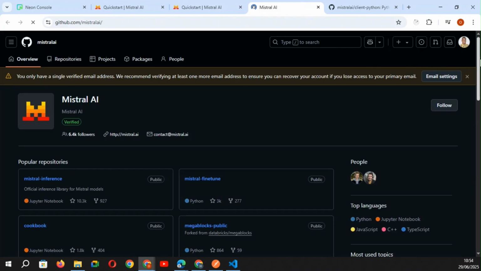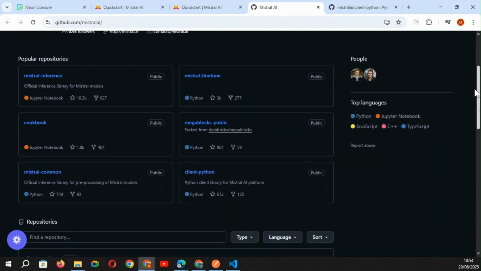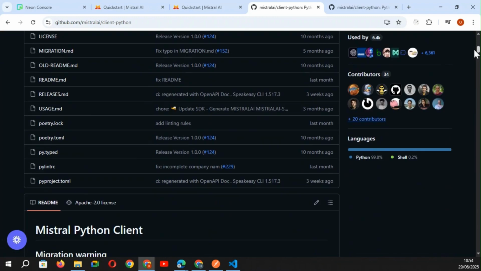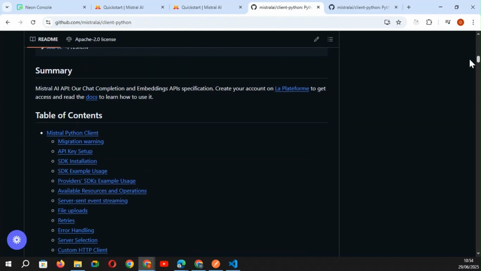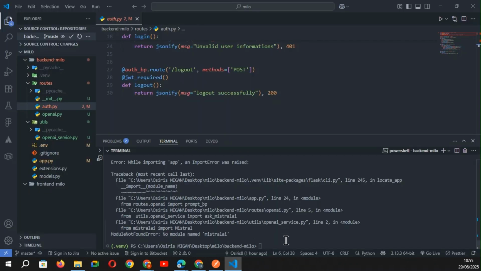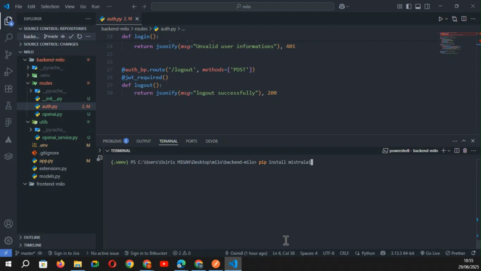So if I click on their GitHub repository, client Python, okay. So with pip, I can install it directly in my virtual environment, I can paste. And now try to start our server.